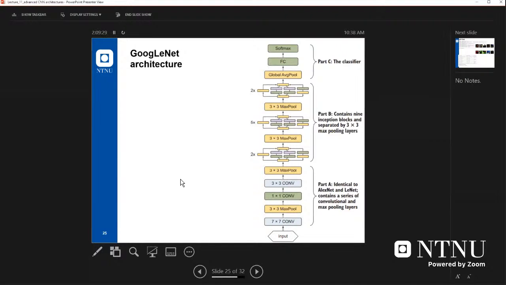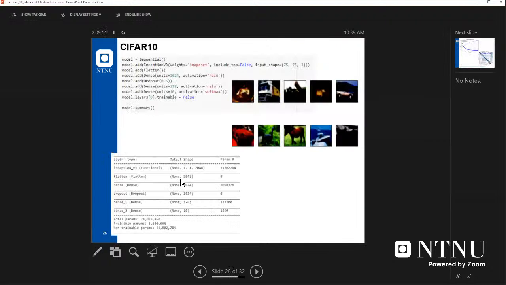So if we need to use this GoogleNet, for example, we will just use the whole model, except the top part. We need to replace the top part with our classifier. So if you use this one for feature extraction, we need to add a new classifier. So we will exclude the top, the classifier, and we will add our classifier according to our problem. So I used it here for CIFAR10, for example. In CIFAR10, we have 10 classes. The input volume should also be modified, right?